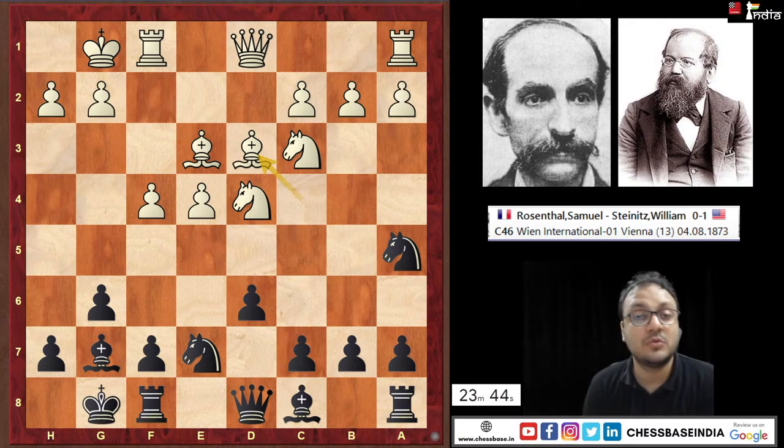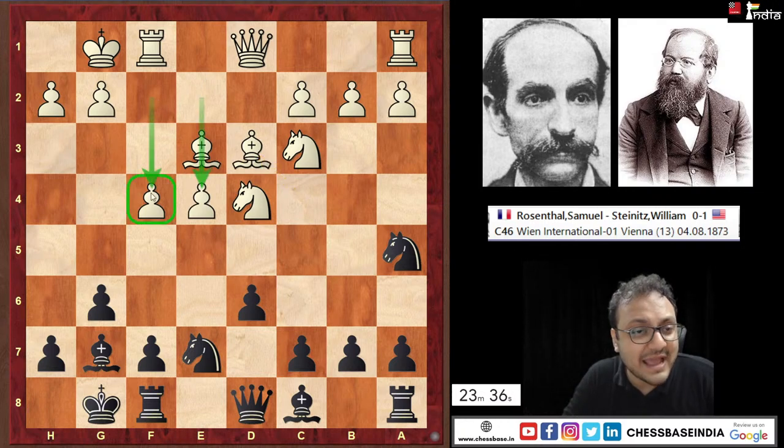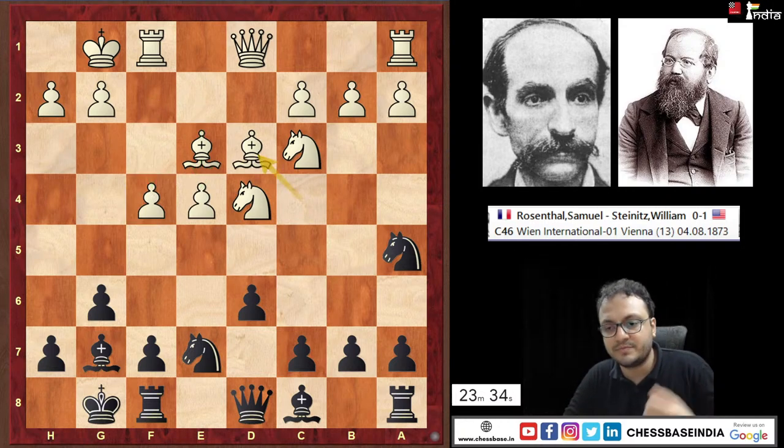Black to play now. Try to think. We have learned so much about whenever the opponent tries to play on the flank with such a move. What do you do?